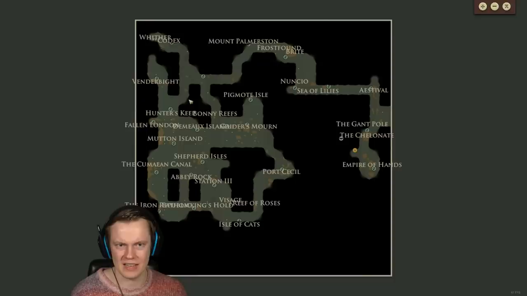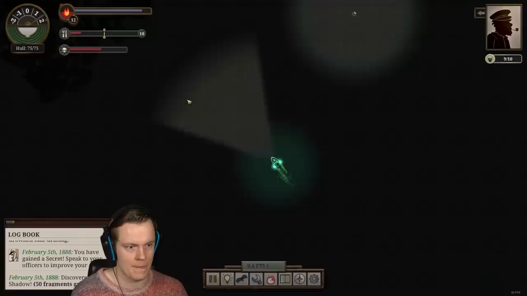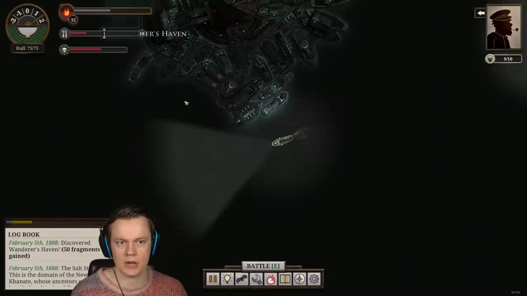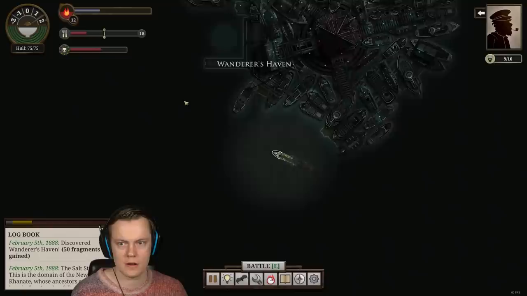Anyone? Oh, Jesus. Got a secret. We're getting stuff. Con shadow. Oh. Oh boy. What in the fuck? Okay, I guess this is a ship place. Wanderer's Haven. What the fuck? Kinda wild. Whispery noises in the background.